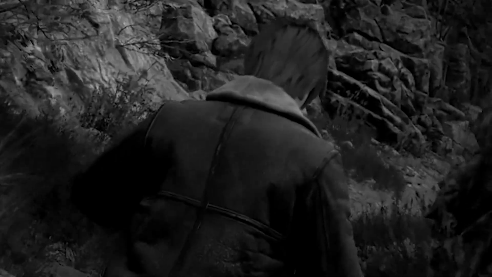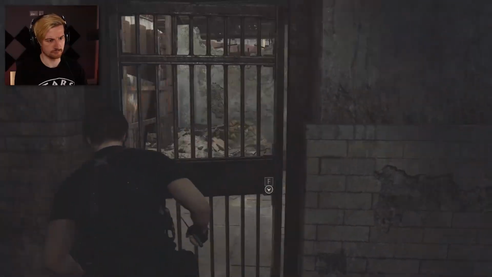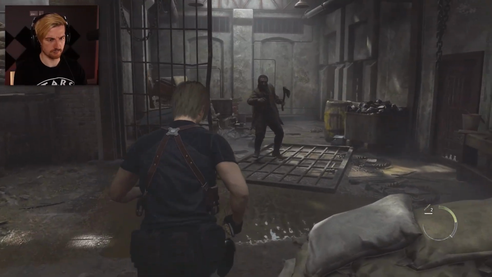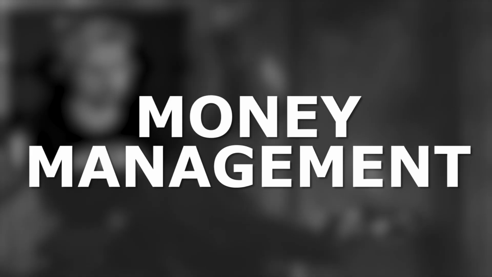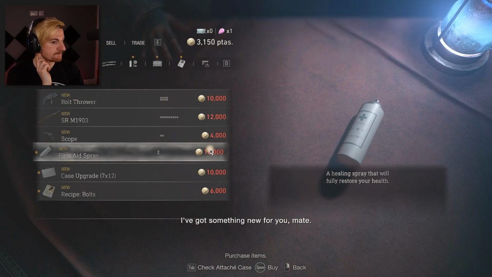How do you dodge that? It was pretty bad, I'm not gonna lie. Chapter 2 went kinda okay, at least at the beginning section, but then I realized a big problem. Money management. I've got something new for you, mate.